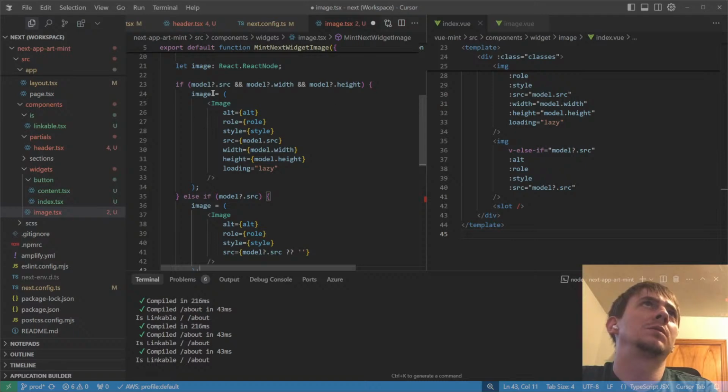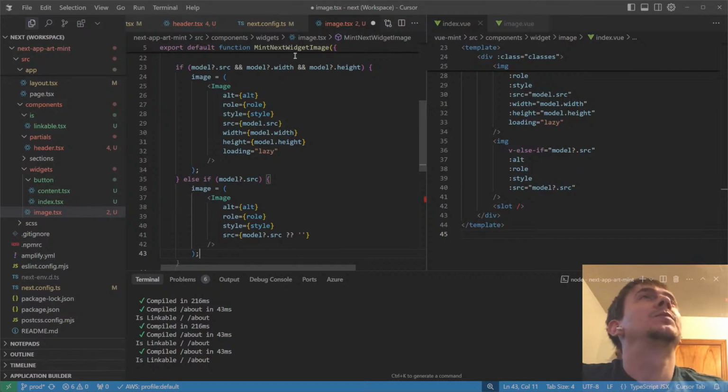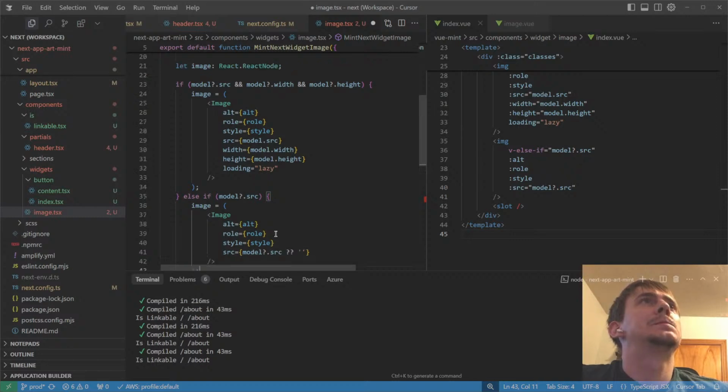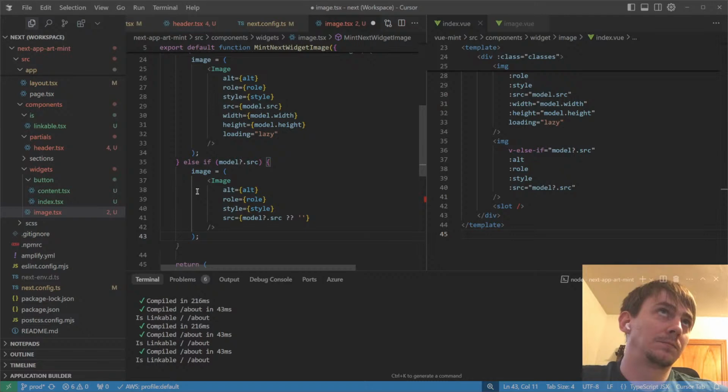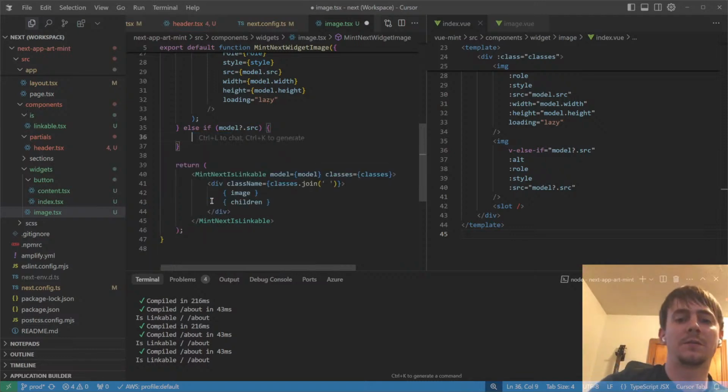Okay, so it has everything it needs. Image is an image. Otherwise, wait. If it has the width and height, if it doesn't have the width and height, and they need another if in here.